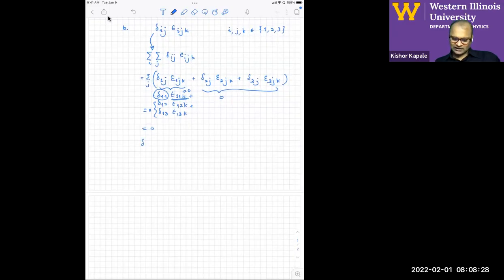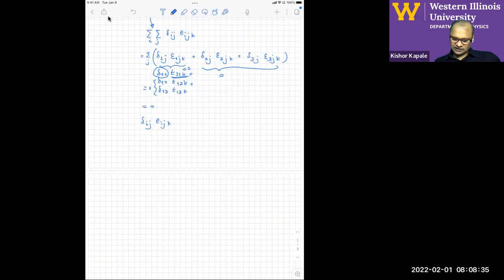So let's look at it slightly differently. Delta ij, epsilon ijk, right? What does this tell you? Without bringing in the summation signs now, you know what we do when delta ij kind of terms come. That means i needs to be equal to j, right? So that means in this expression, or rather, let's take the second index, it is to be replaced by the first index, right?